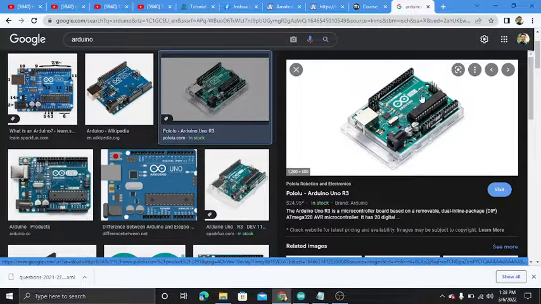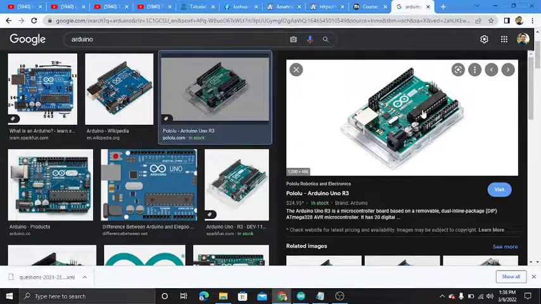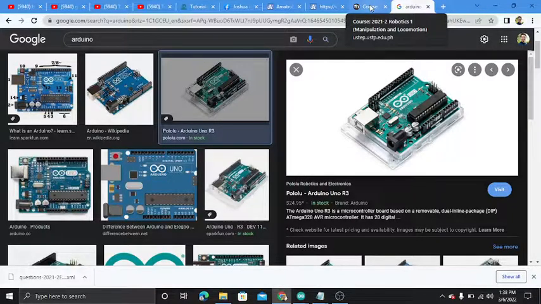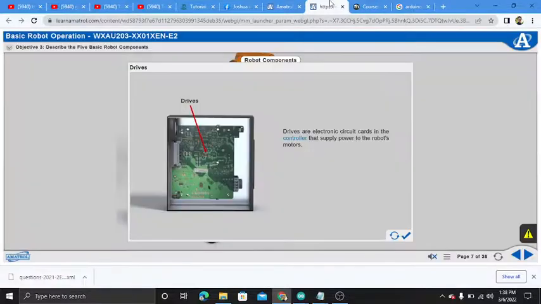These are the drives. The program is inserted inside this IC, or the drives, and the drives make the designation go into its path. Like the drives give a signal to the motor, or give a signal to the LED. That's the purpose of drives. It gives supply or signal to the robot or motors.